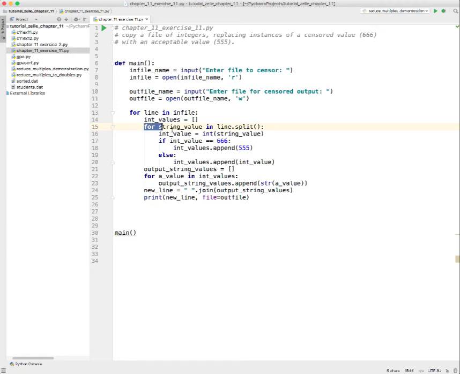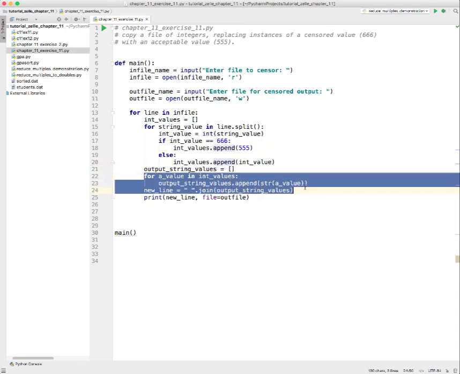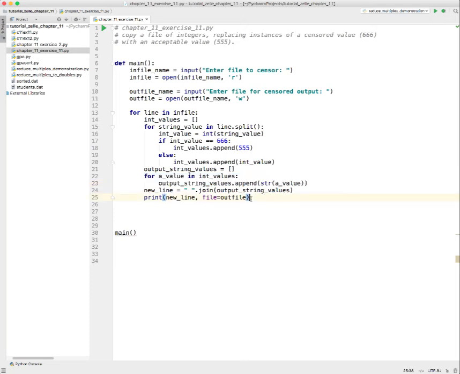There's one where we retrieve, parse, and censor all of our values into a list of ints. Then there's another one where we convert them to a list of strings, and then we join them and print them. Pretty cool.